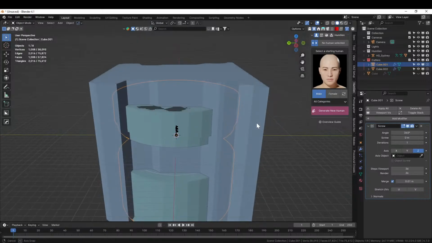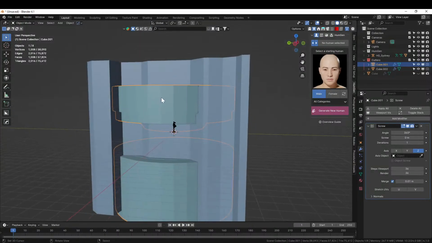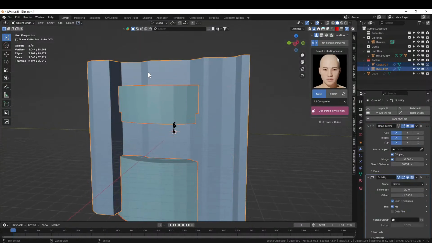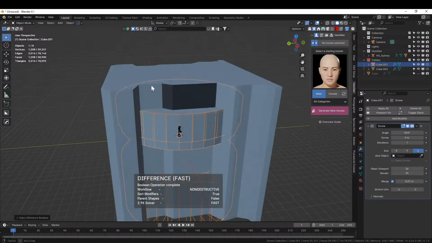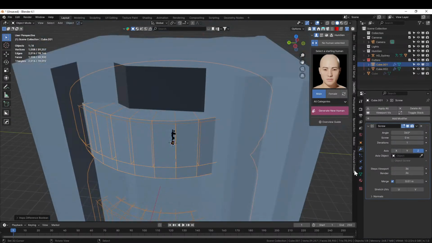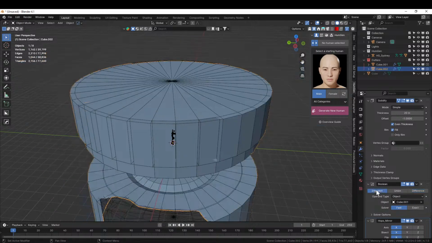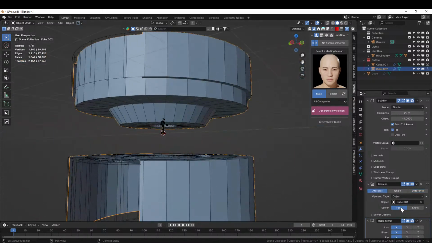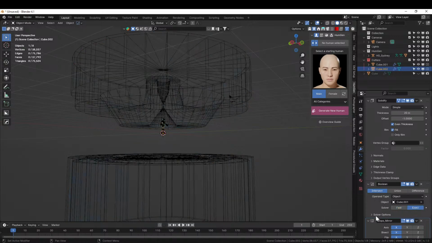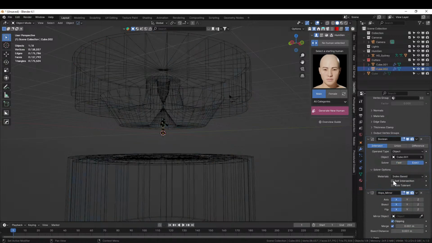What if we intersect these two? Boolean intersection, exact. Curious, just trying some stuff.